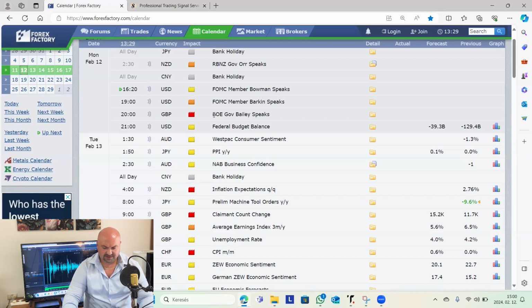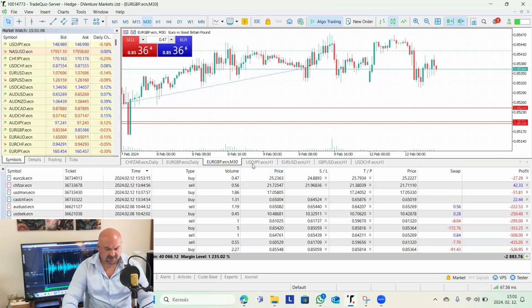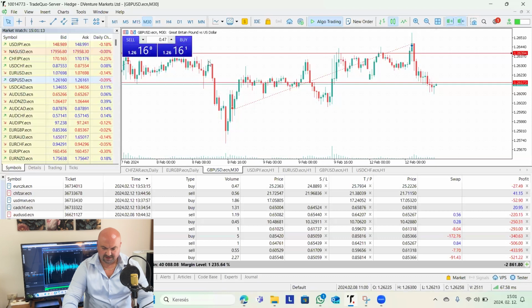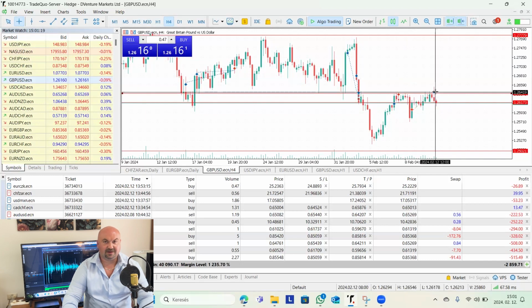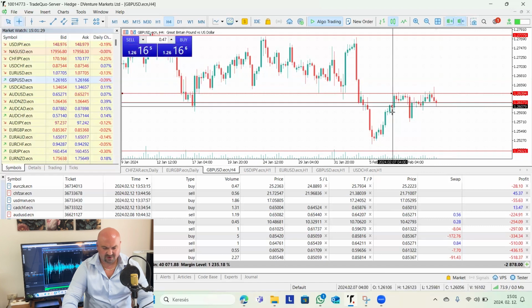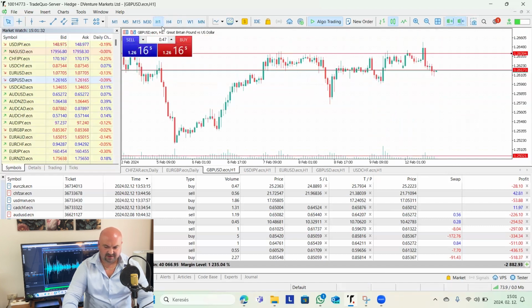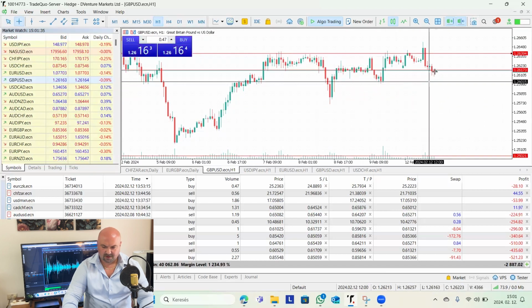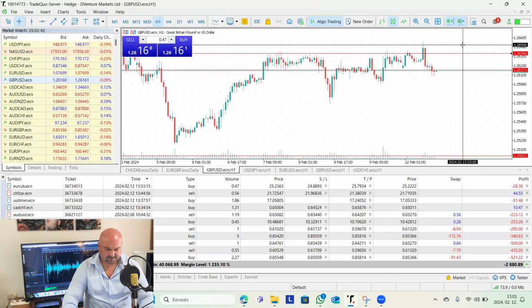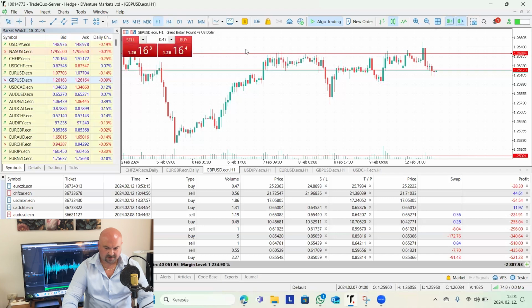If you check the GBP USD right now, these are my open positions, and the GBP USD is getting a bit weaker. As you can see, I was already on a sell with it on this signal, but I got unlucky. It takes you out sometimes. It's like that. You can see sometimes when the market is making some extra movements and taking you out. So it's right now in a range. They don't know where they want to go. There is some up wave, but the level of 1.2650 is holding pretty strongly the British pound against the dollar.